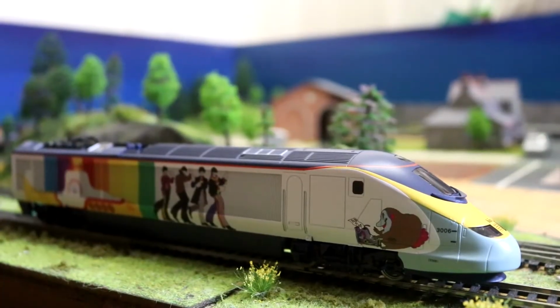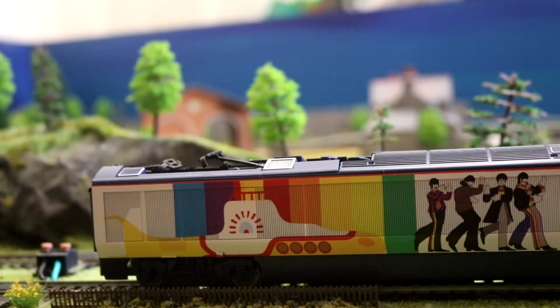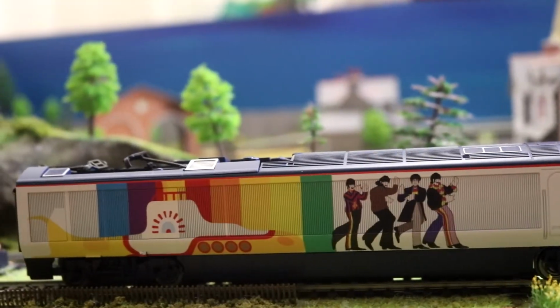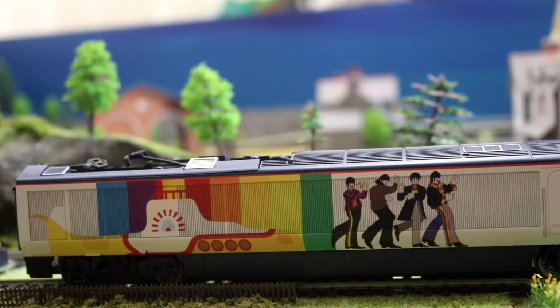So this is the dummy unit. You can see this weird looking ghoul thing and the four Beatles in the middle with the Yellow Submarine on the far left. Here is a close-up of the Yellow Submarine. It is very identifiable and it is beautifully done. As soon as you see it, you can tell this is obviously a Beatles locomotive. And then you have the four in the middle doing a little dance.